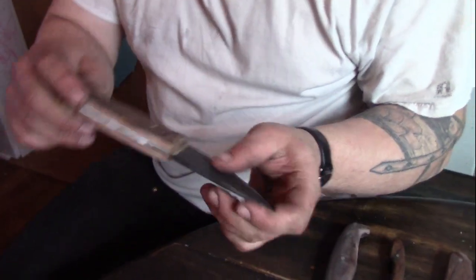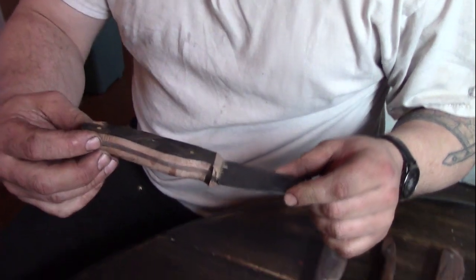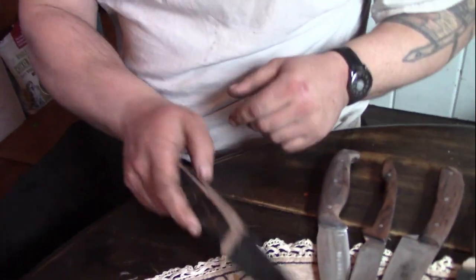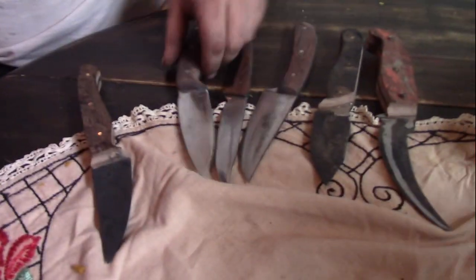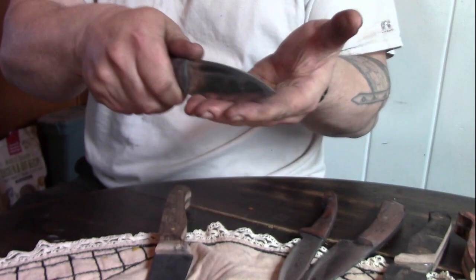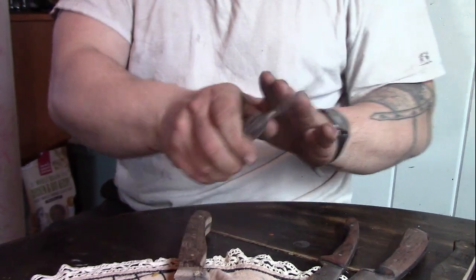So I've basically just heat treated this and stuck a couple of scales on there to give the idea of what a handle is going to feel like. And then a few different designs. I've got a flat back, a drop point. I was thinking of a traditional drop point, but when many people hold a knife, they're going to cut in front of them. Well, if they're going to cut something in front of them, why not tilt it a little bit forward to make it easier? A little bit less strain for your wrist and give you a little bit more control.